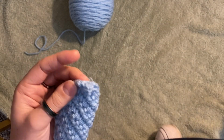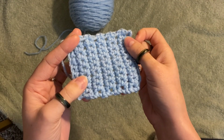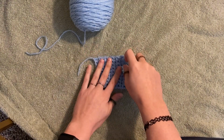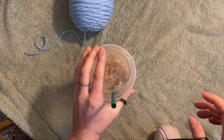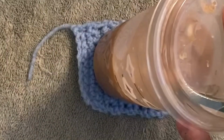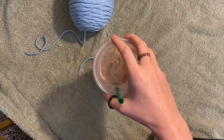And you might be thinking, well, that's nothing. That's not even something I could use or gift to somebody. Yeah, I beg to differ. It could be a coaster. Isn't that lovely? A nice little coaster for your coffee. So I think this is a great way to start crocheting, and you know, that's it.